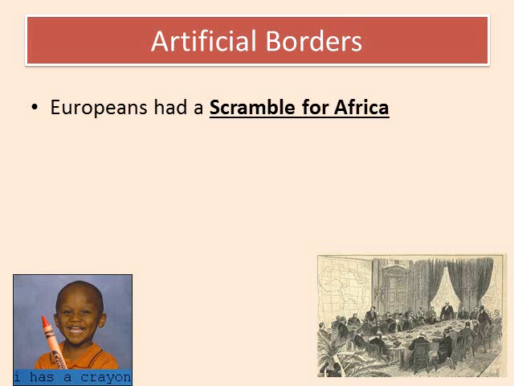Many of the people had never even been in these areas of Africa before, and they had no idea what they were getting, and it was not really theirs to get, but they were claiming it. So essentially, the reason why I have a little kindergartner with a crayon is that they were about as intelligent and were putting as much thought into it as a kindergartner would. They had no idea what they were doing. They were just taking a crayon to a map and claiming whatever they wanted.